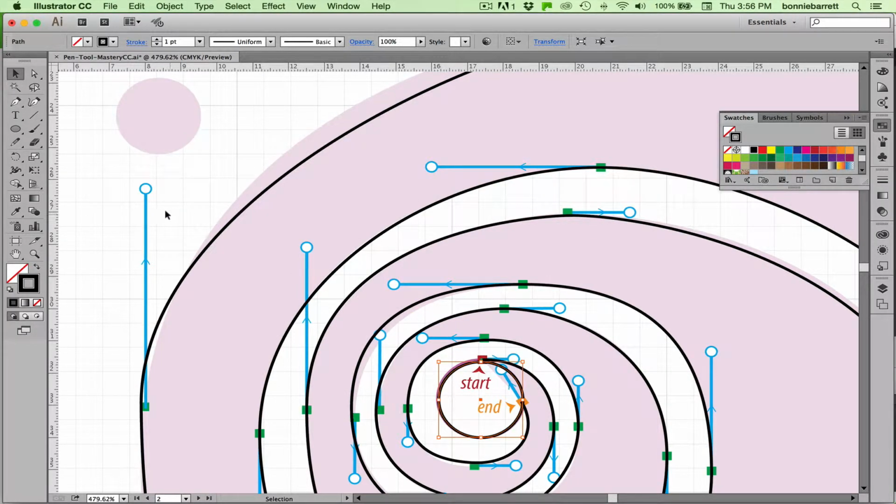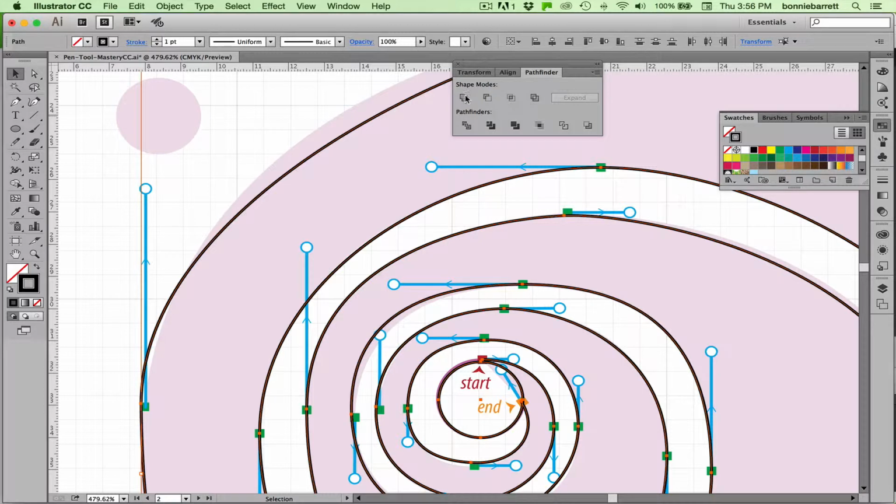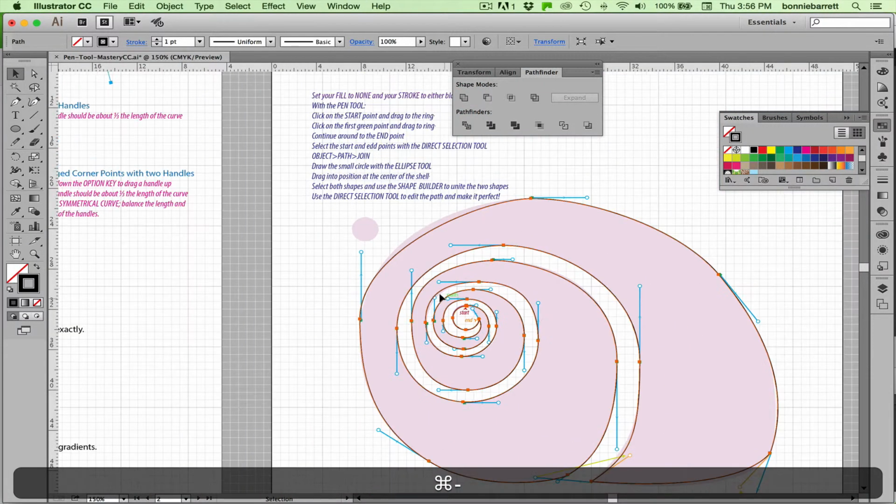And what I want to do now is combine those two shapes. And it's easy to do with my selection tool. I just select the two shapes, and then I can choose my Pathfinder here. A couple different ways I could do it, actually. But if I choose my Pathfinder, I can just, with one click right here, choose Unite. And now that is one shape.